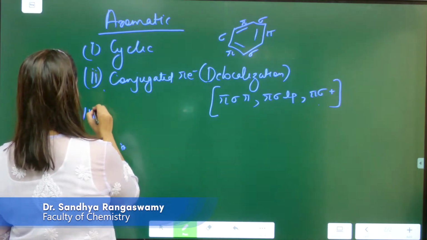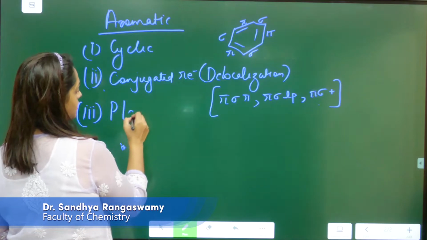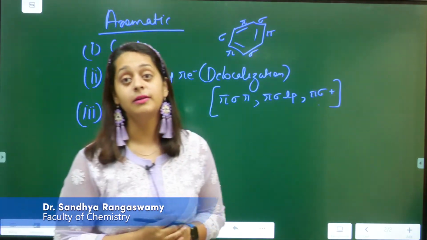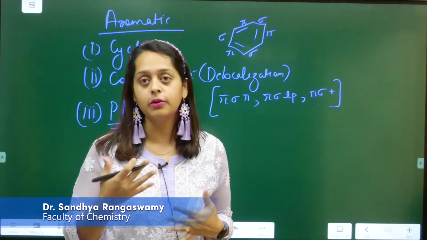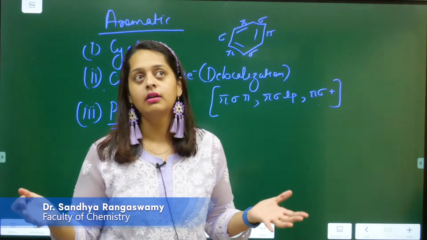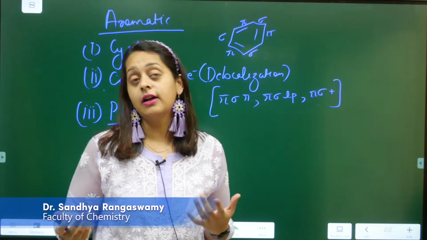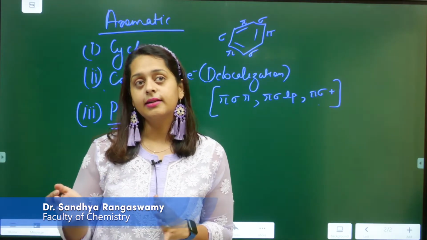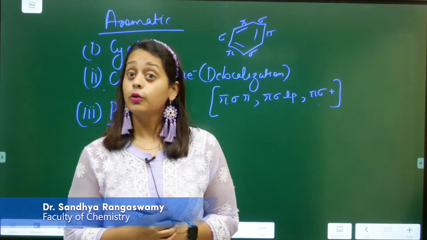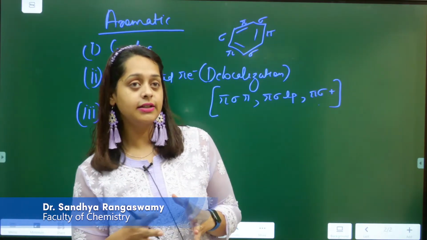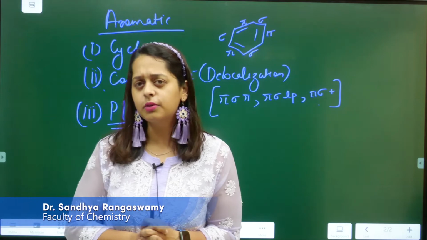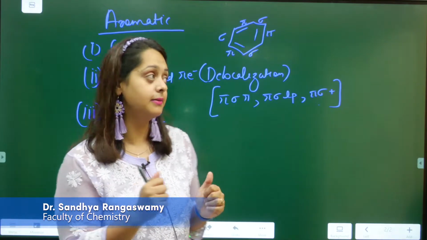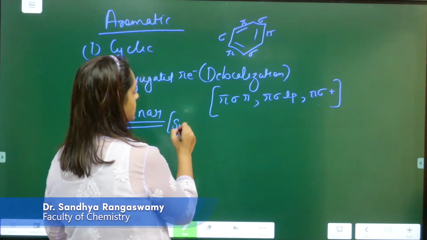What is the third condition? The third condition is that the molecule should be planar in nature. Now, planarity is something which will be given to you or taught to you by your teachers, because many of the compounds have very unusual planarity. At times it becomes difficult to comprehend whether the compound would be planar or not. In that case, I would suggest you stick to the teachers who are teaching you, or stick to the books you have been referring to. And there is a certain thing which you can also comprehend in a certain manner, like the presence of only sp2 carbon.